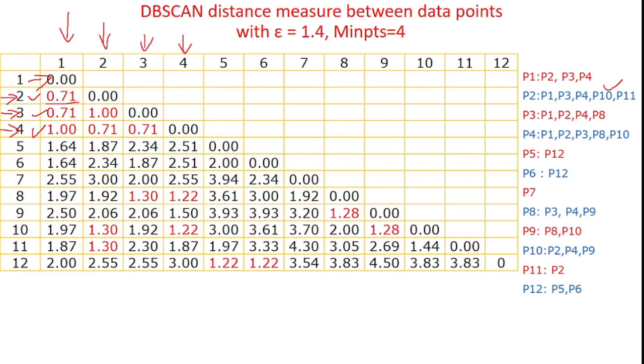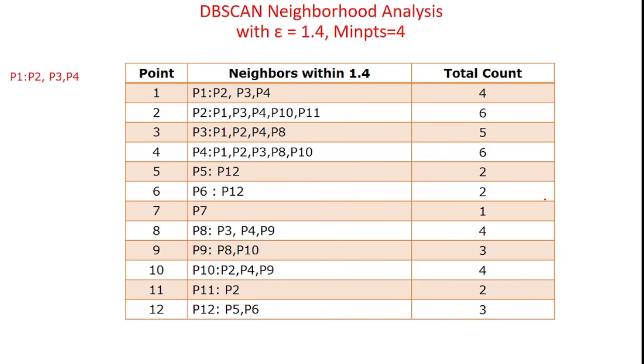Till data point 12 you need to repeat the process. And if you look interestingly at data point P7, there is no data point in the vertical way as well as in the horizontal way. There are no data points in the neighborhood of this particular point P7. That means this P7 will act as an outlier. We can see that in the upcoming slides.